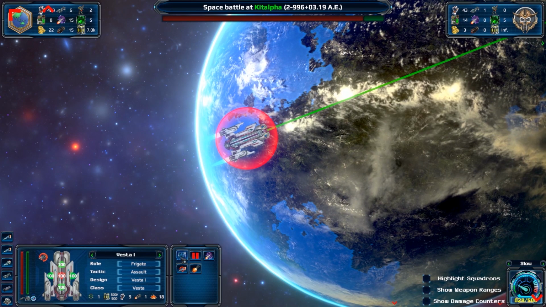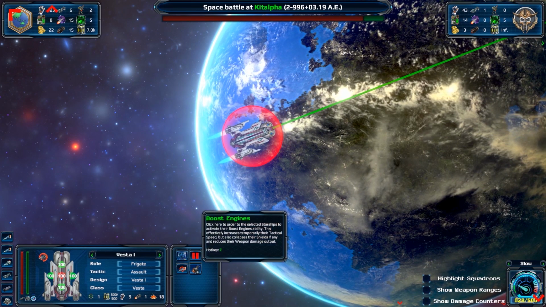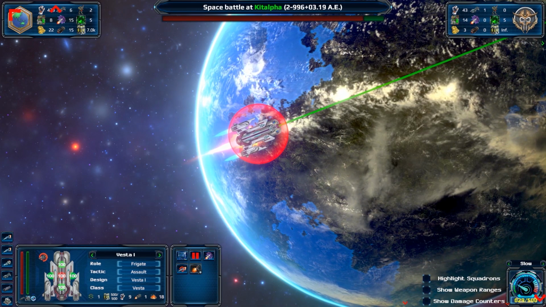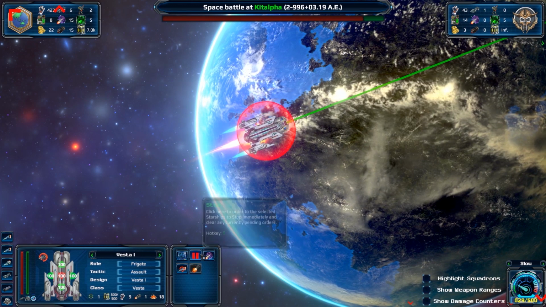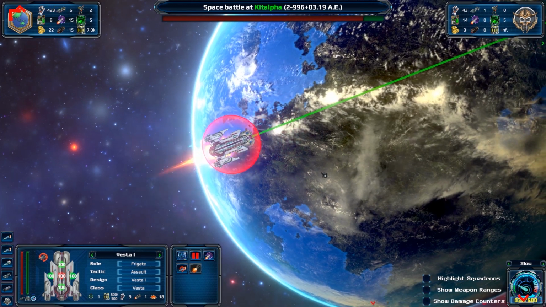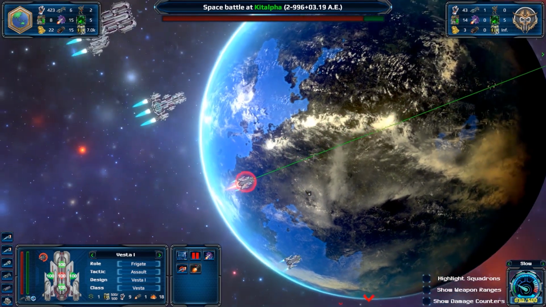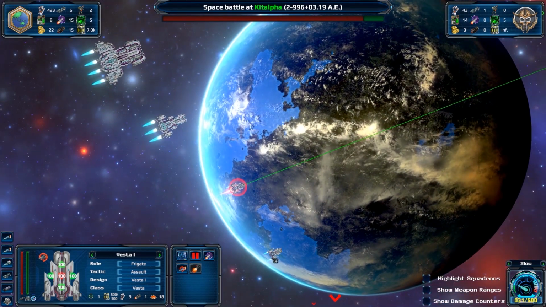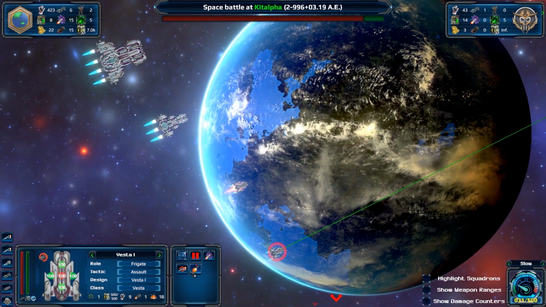In the selected starship panel, you can not only see the stats and health of the starship, but also issue basic orders such as retreat and hunt strike craft, and activate abilities like boost engines, regenerate shields, and overload weapons.